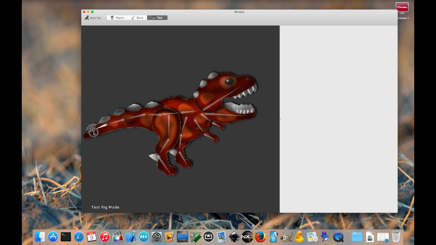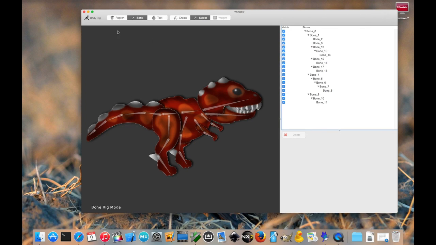It's always a very good idea in general to do a quick test on your creature rig to see how individual mesh regions respond as your bones move about just before animation, so you can fix any rigging or weighting errors before moving on. Okay, that looks good, and now we're ready to head into animation mode. To do that, move your mouse over to Body Rig and click on Animate to start animation.